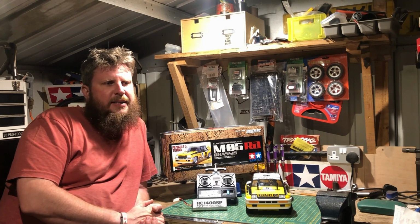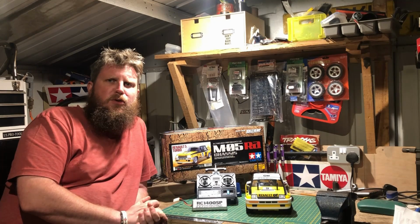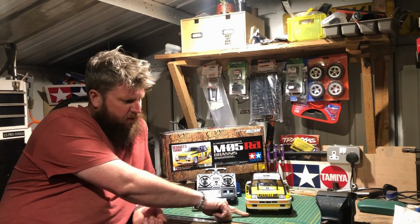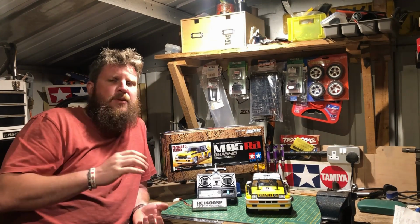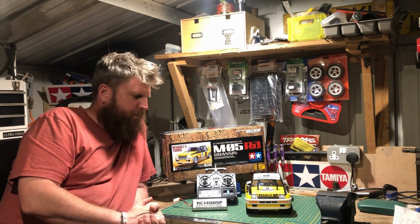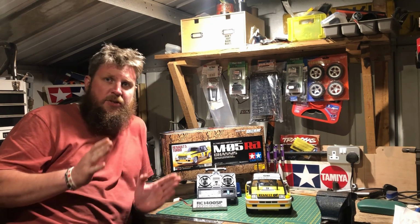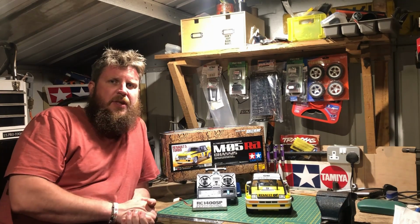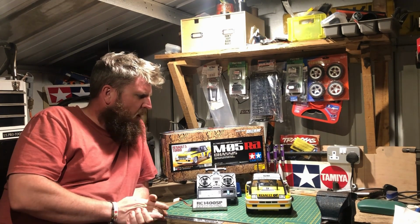How do I word it? It's got a multiple platform. You can have it riding lower. This is set up as rally, as you can see. There's quite a gap there. I hope you can see that. Quite a gap, so you can lower the ride height. You can shorten the wheelbase as well as make it longer. So it's got multiple options there. It's quite something, really. It's quite a special.